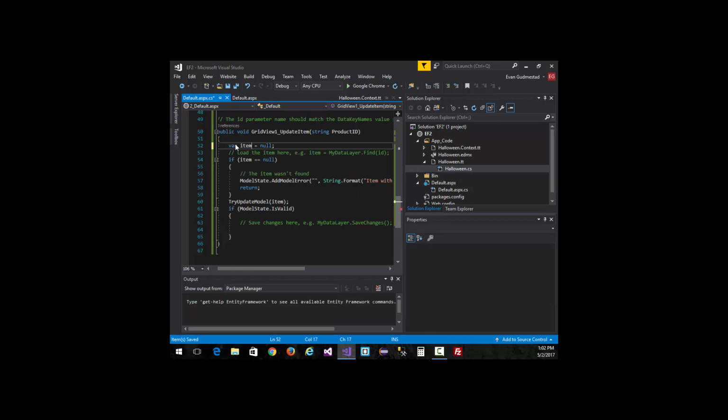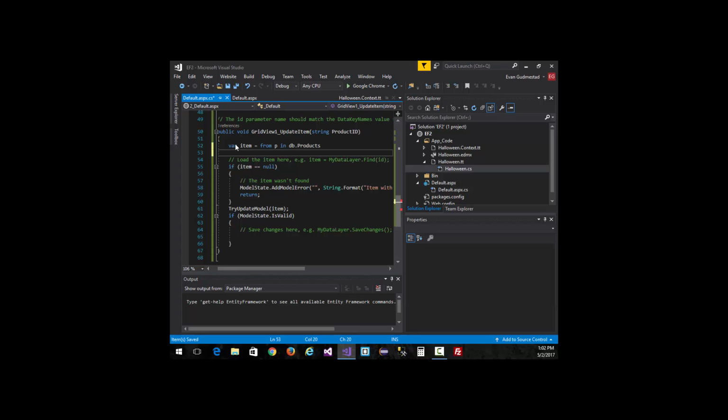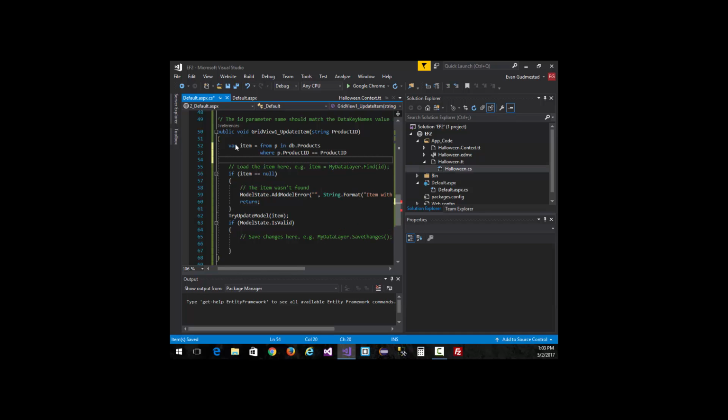And I'll go ahead and make this a var instead of product. I'm going to say from P in DB products where P dot product ID double equals product ID, select P dot first or default.